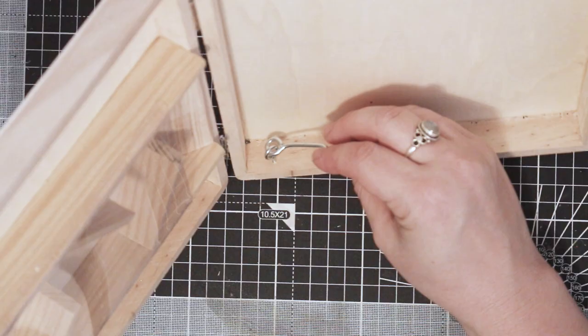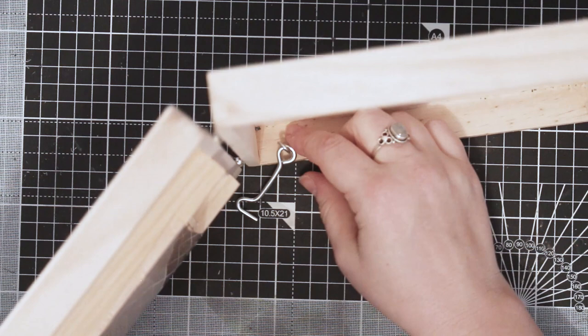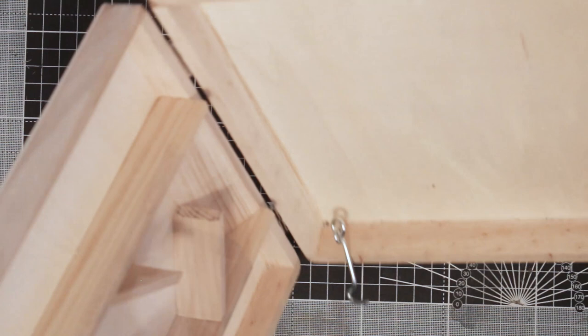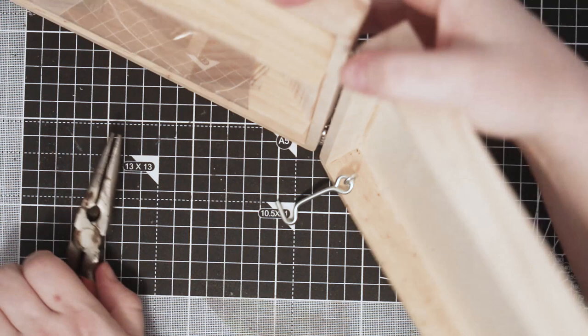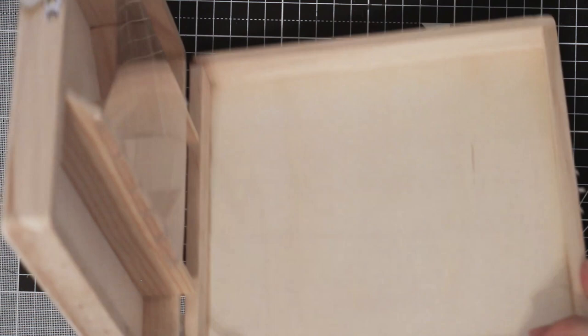I'm just putting in this piece here, so I'm just trying to hand screw it in, and it's actually a bit tough. And I'm not sure at what point the camera stopped recording, but I think that's about as far in as I'm going to get it. Ha! Oh my God, it works. Oh my God, look at that. Look at that, it works.